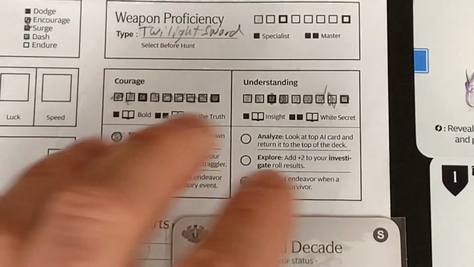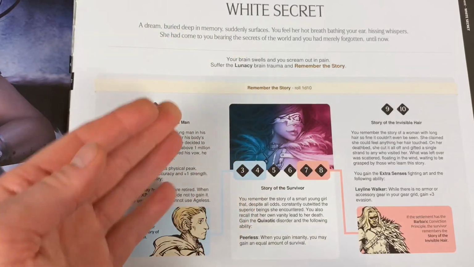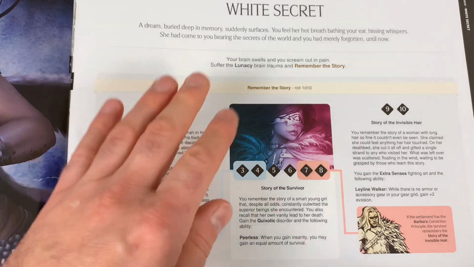It's something we have to do. I totally failed in the hunt phase. So here's the White Secret story event that we have to actually do. Now, like I said, a lot of this might actually be erased.